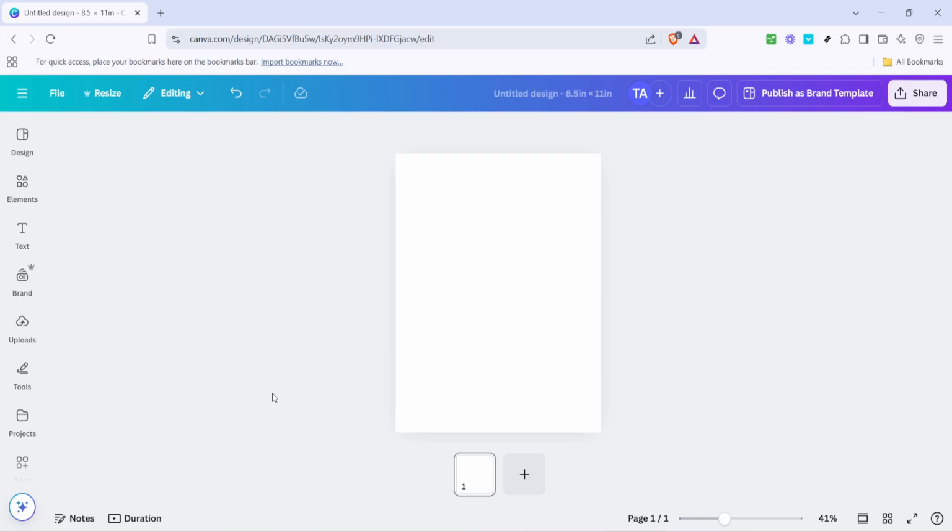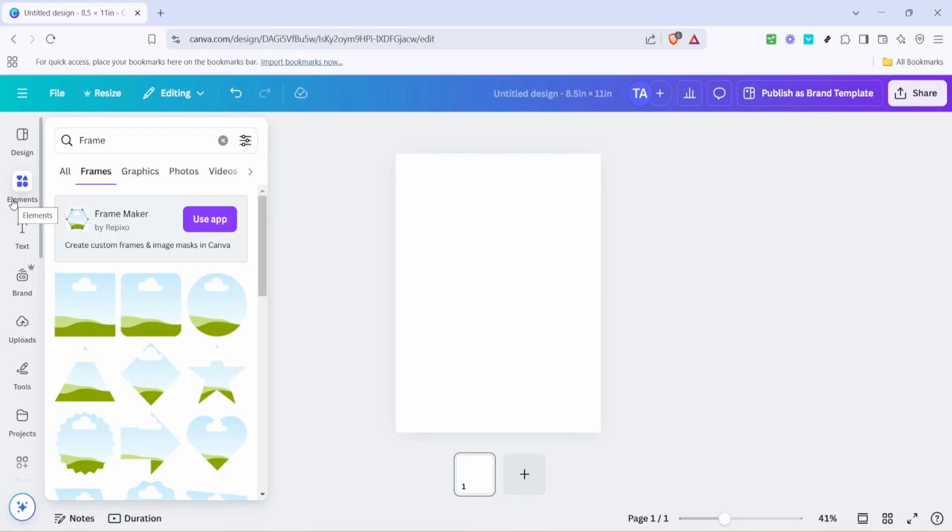First, you'll want to start by opening your design tool and navigating to the Elements tab. This section is crucial as it hosts an array of design features that will help us achieve that perfect visual effect. Within Elements, you'll find frames. These are predefined shapes that will provide the structure you'll be working with. Frames are incredibly versatile and come in a multitude of shapes and sizes, allowing you to select the one that best suits your design needs. They not only add an artistic edge, but also simplify the process of aligning and fitting your photo perfectly.